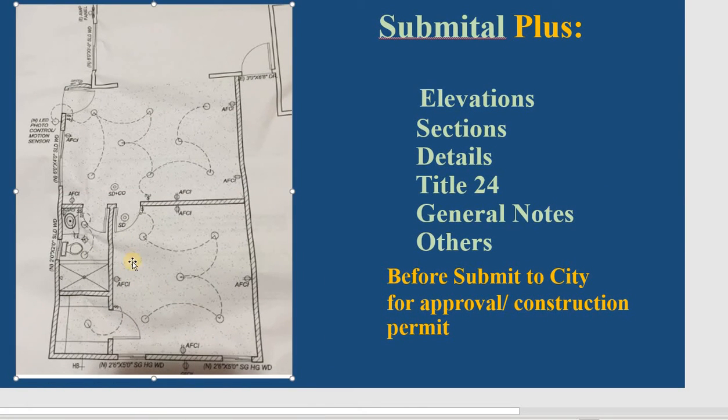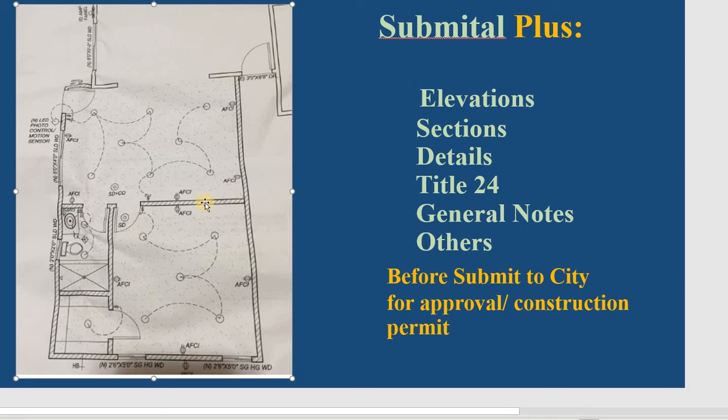And this is the lighting, so you see AFCI. If you have a bedroom or living room, you have AFCI, but if you have the bathroom, you need GFCI, or the kitchen, you need GFCI. Okay, so you look at the circle right here, they did the light. They designed the lights in the living room. After that, smoke detector, and they have other lights here. So you can see a light like this with the switch and the outlet, so you can see that.